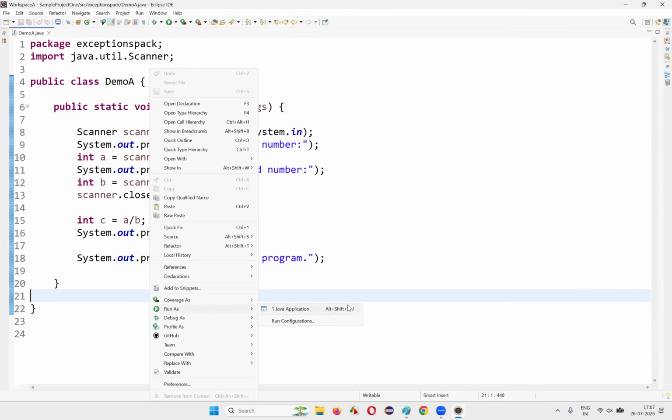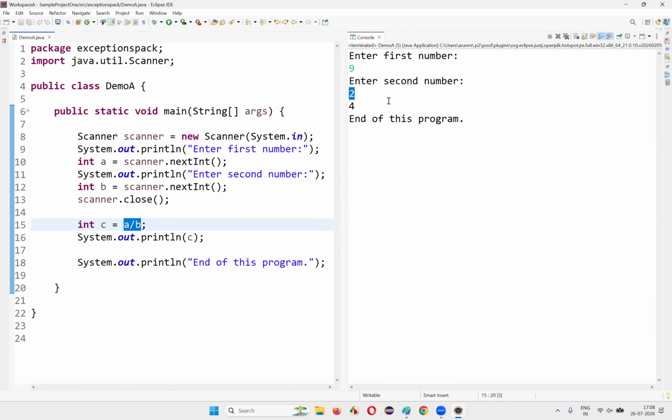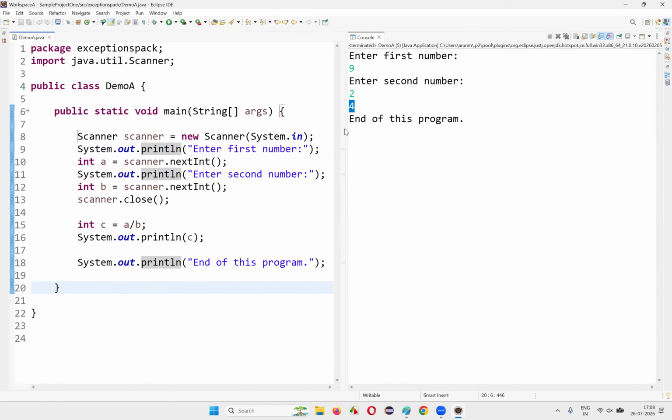If I run this particular code, in case the user gives positive input like let's say 9, 2, we will not get any exception because you are dividing 9 by 2 in this example. 9 divided by 2, not a problem. You can divide a number by another number. And how many times can 2 divide 9? 4 times. All these concepts I covered in the previous session. So into c, 4 will be stored and 4 will be printed at the end of the program. Because there is no exception coming, there is no need of using a try catch block at this point of time.